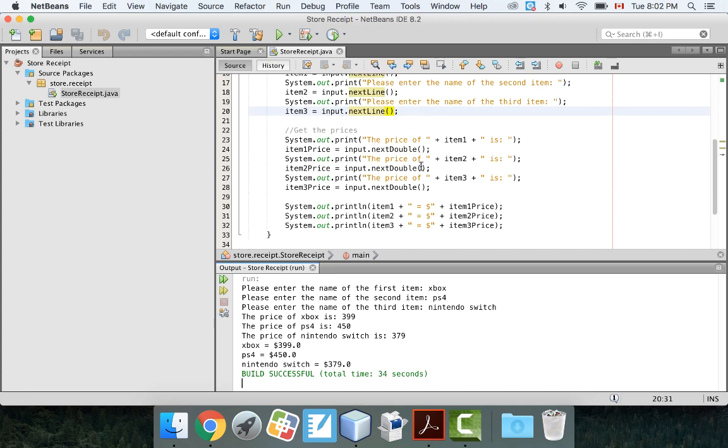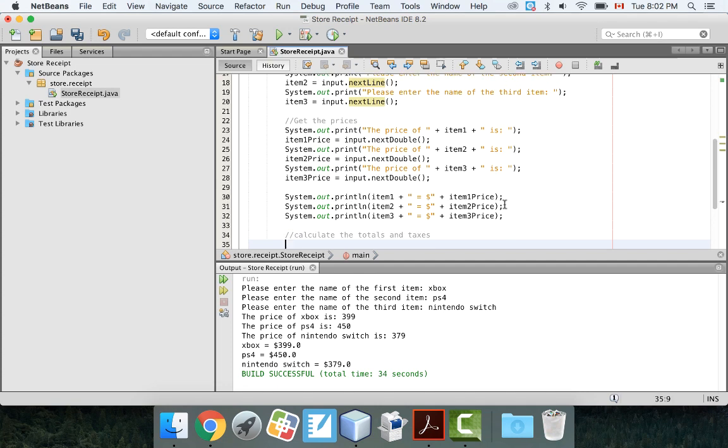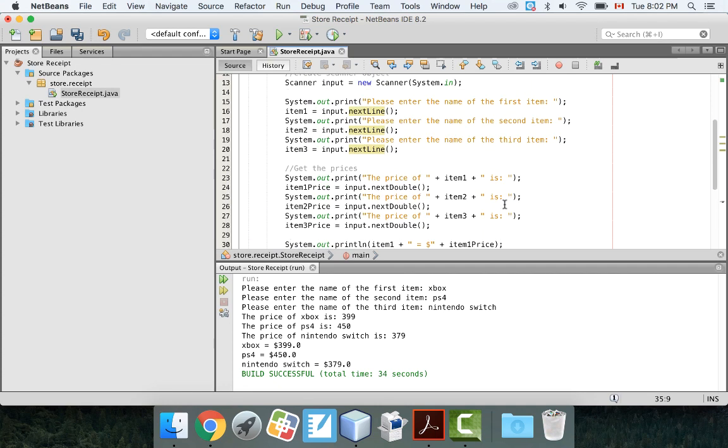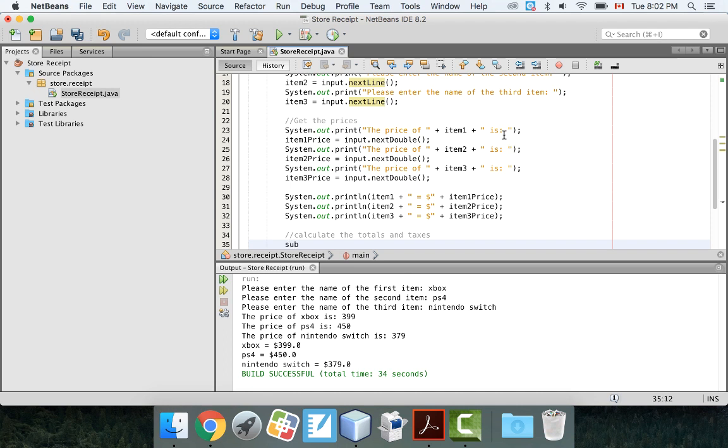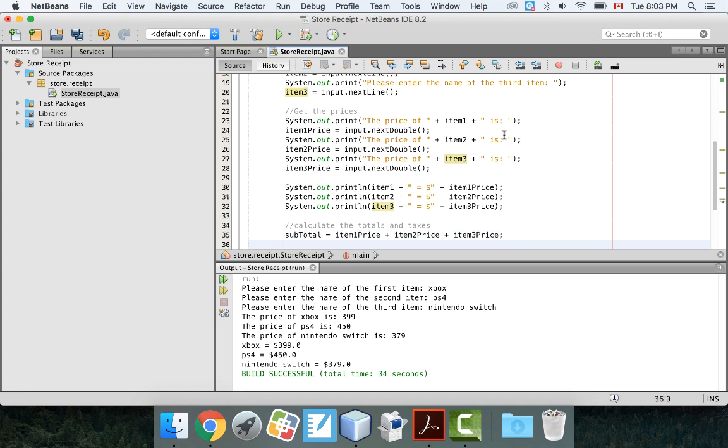Okay, so we've got our numbers. They're doubles already, so we can start actually adding them up and doing some mathematics with this. So let's go calculate the totals and taxes. Okay, so we have a variable called subtotal. Let's start with that one. So subtotal is going to equal item 1 price plus item 2 price plus item 3 price, like that.